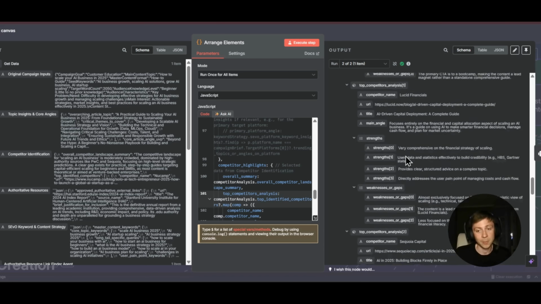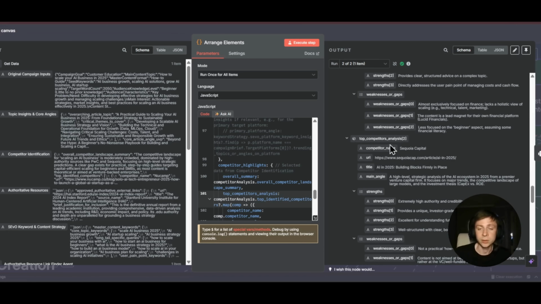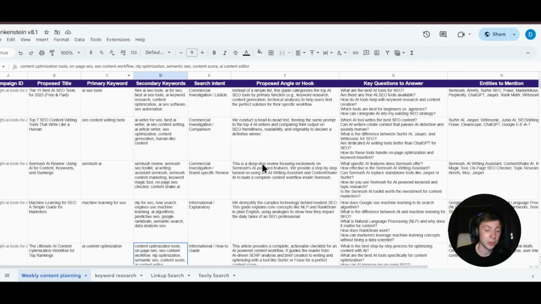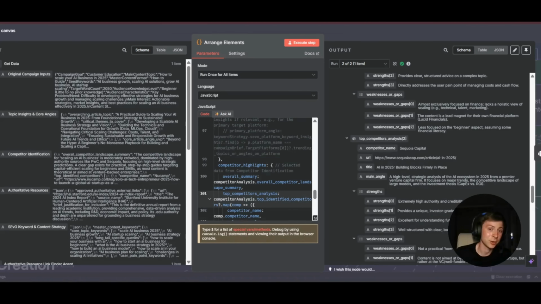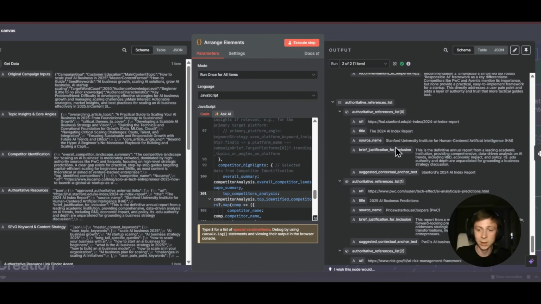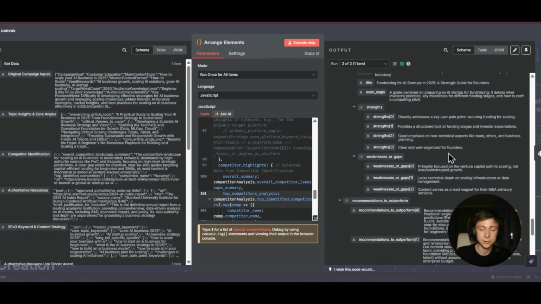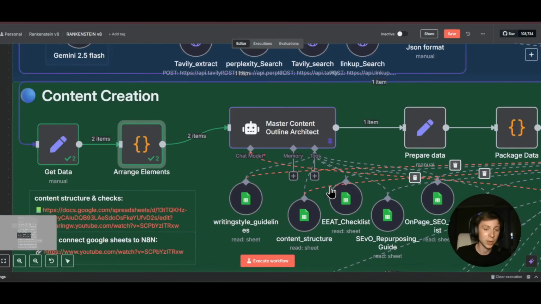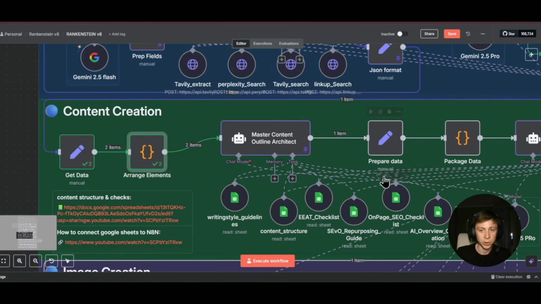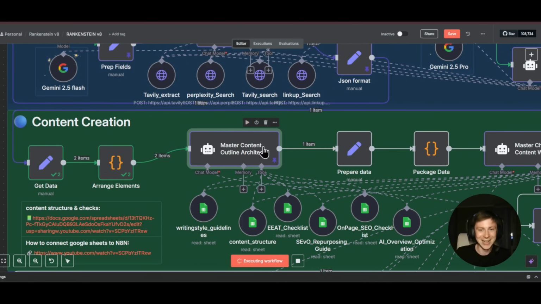Look at this data. If you have the skills to do so, you can make sheets, something like this, and put it all there. But for me, it was too much of a hassle, and I just wanted to provide it here. If you want, you can do that. Look at this beautiful data. It's amazingly done, because you have authoritative sources, you have this and that. I hope you can understand exactly what I'm trying to show you here. But yes, this is absolutely astonishing, guys.